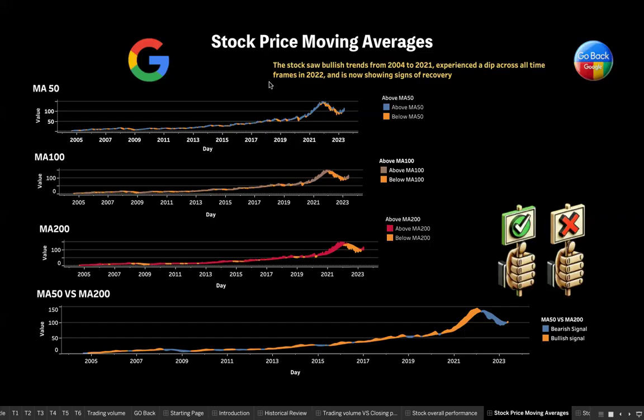Moving averages smooth out daily price fluctuations, helping to reveal underlying long-term trends. This is especially valuable for traders like me, as it reduces the noise and provides a clear view of where the stock might be headed. A bullish signal occurs when the 50 days crosses above the 200 days moving average, suggesting potential upward momentum. Conversely, a bearish signal occurs when the 50 days crosses below the 200 days, indicating a possible downtrend.